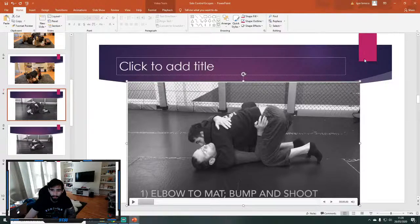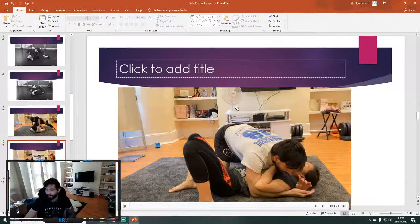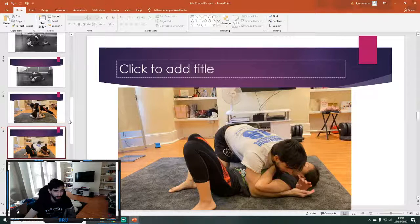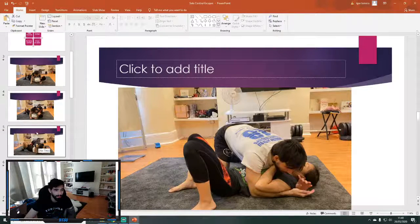Let me get my zoom too. There we go. Oh, that's too zoomed. Actually, I think the names are a bit different. Let's go to these ones first.